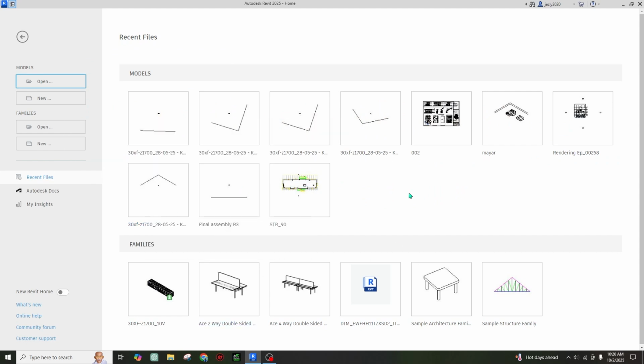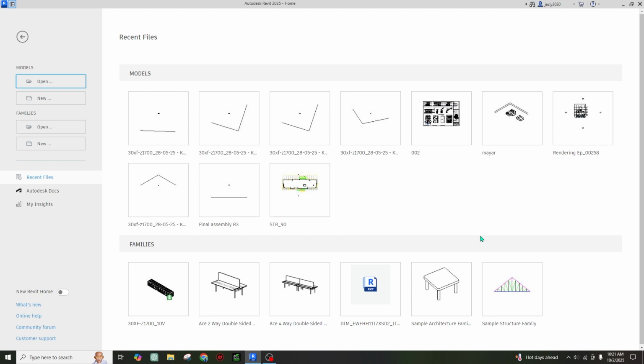Here in the center, we see a list of recent files. We can click any of them to quickly open our old work. At the bottom, we have links to families, templates and learning resources. So this screen is the starting point every time we work in Revit.